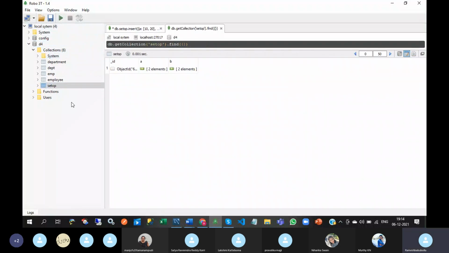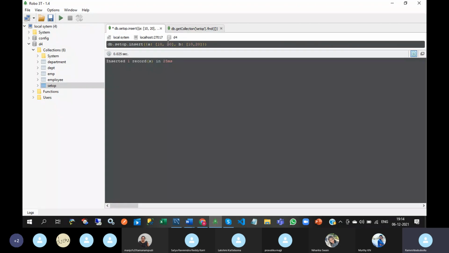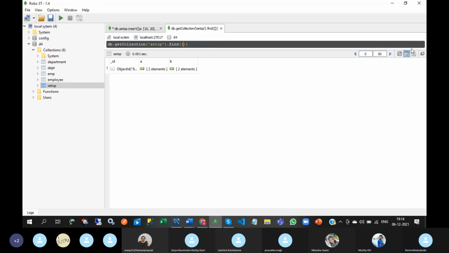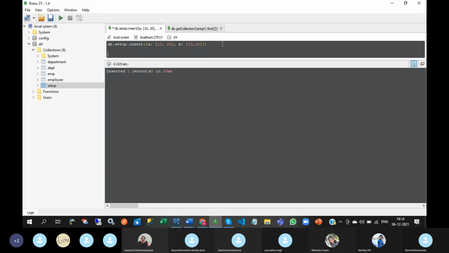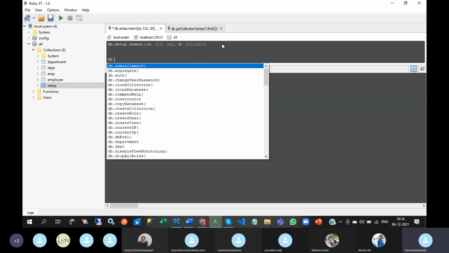See this here, I have inserted one document with two fields, A and B. In those fields, it will contain an array of 10, 20. Now I'm going to check with the set operators.